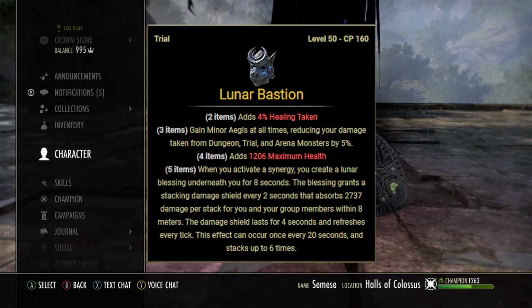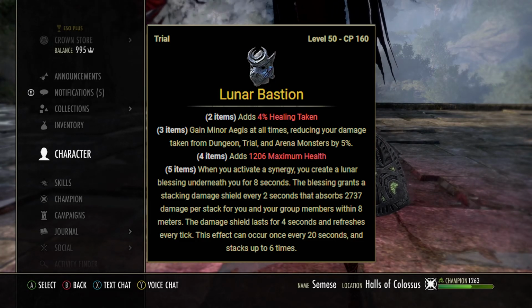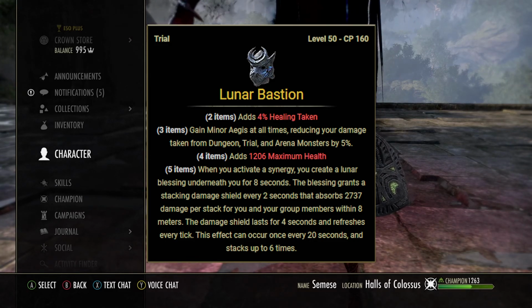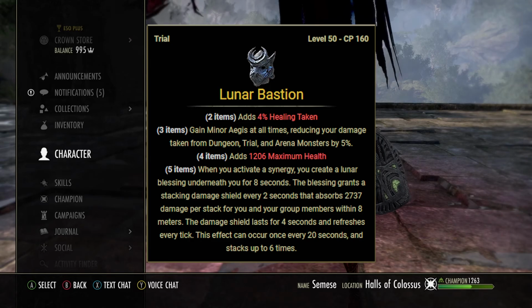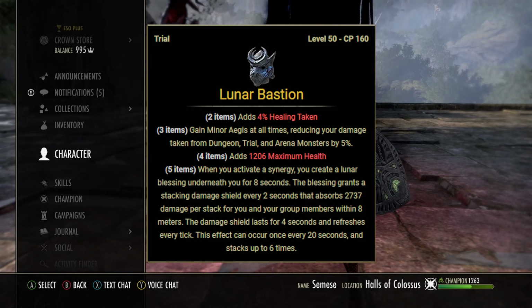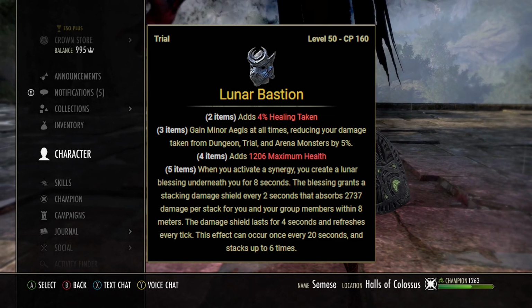Item number 2 adds 4% health taken. Item number 3, gain Minor Aegis at all times, reduce the damage taken from dungeon, trials and arena monsters by 5%. Very typical for trial sets. Item number 4 adds 1,206 maximum health. This is where this build shines, and especially with this type of gear.